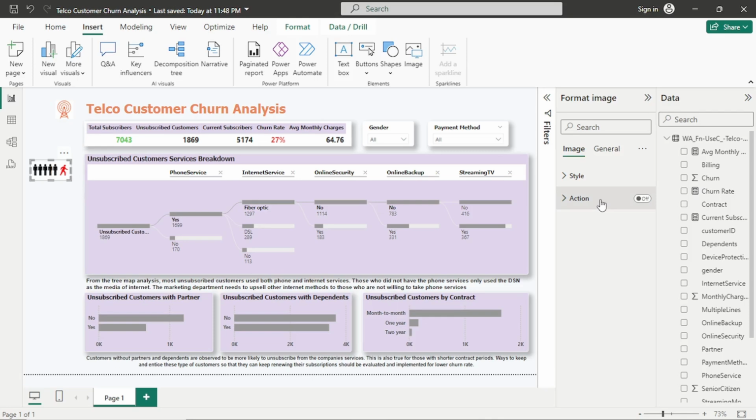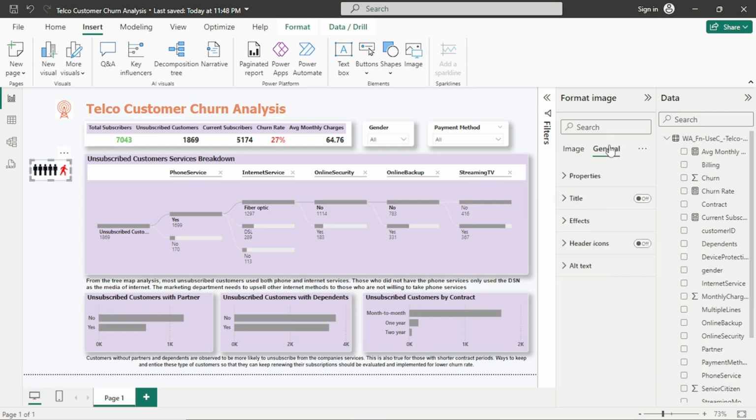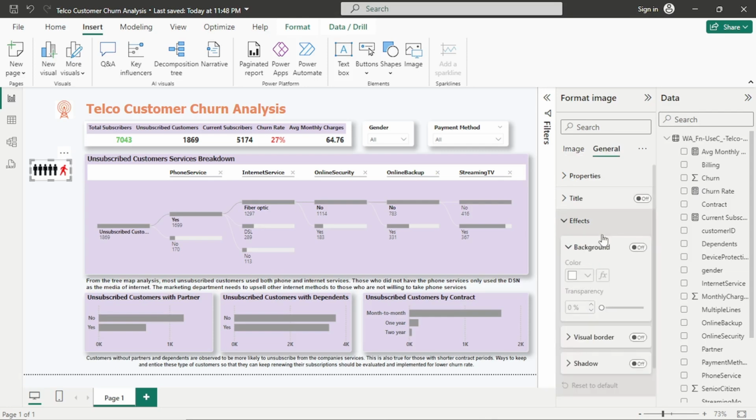So we're going to put an action here, and it will be for navigation. Let's just first finalize adding that action.